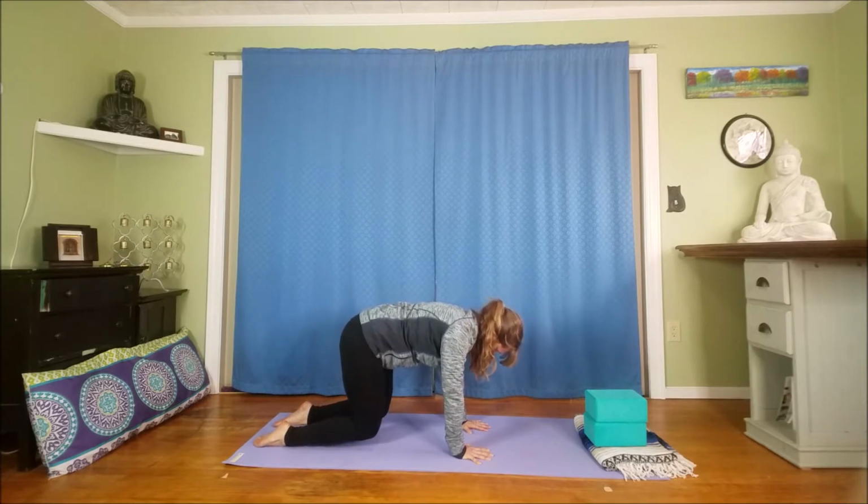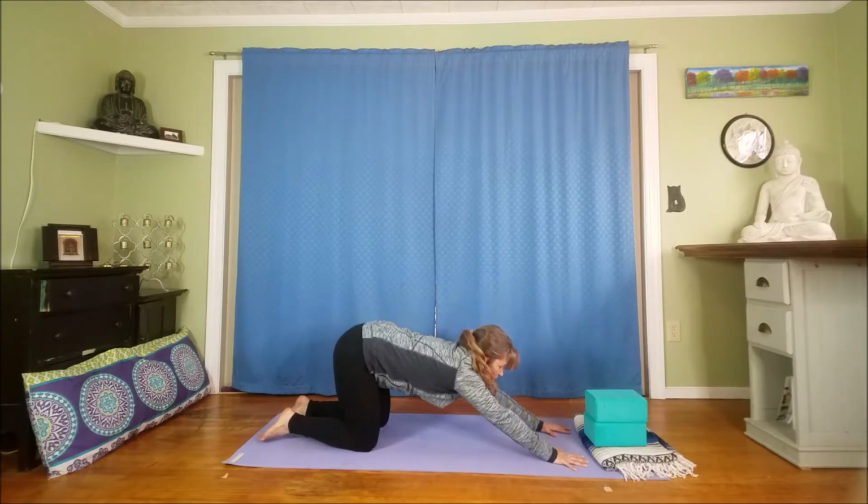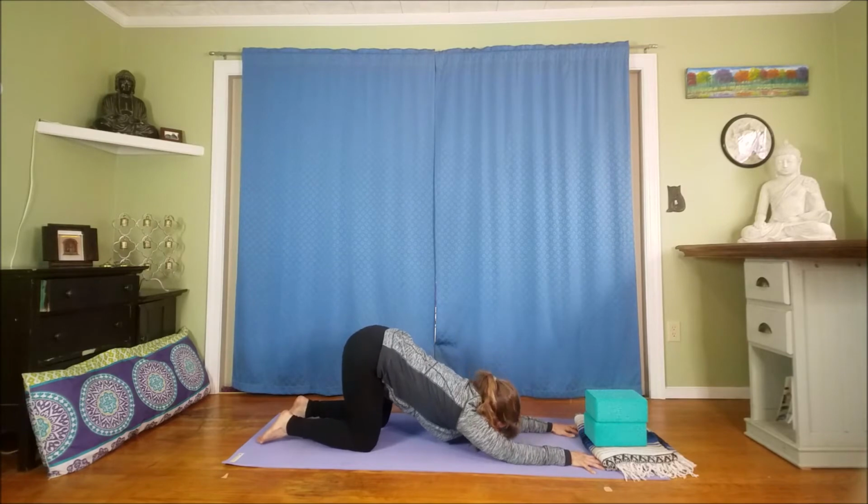And we're going to breathe. You don't have to come a whole lot off the ground, just a half inch or an inch, hugging that low belly to spine. You've got this for 5, 4, 3, 2, 1. Release it down. Go ahead and drop the hands out in front of you. We're going to find puppy pose. Heart's going to melt down to the ground. And find a little movement in the fingertips, maybe spreading the fingers and then making fists, rotating through the wrists, just giving them a little break.